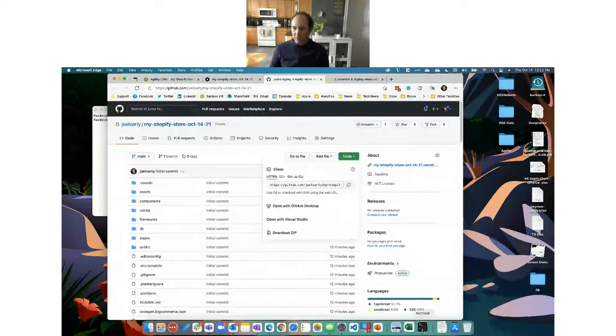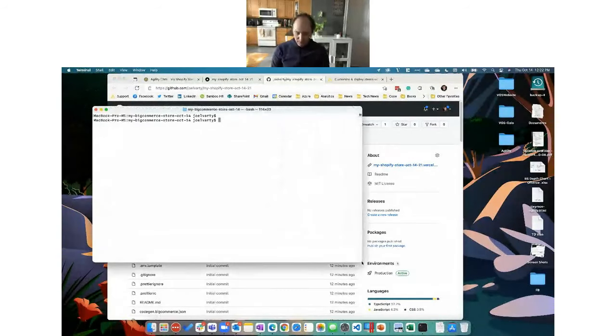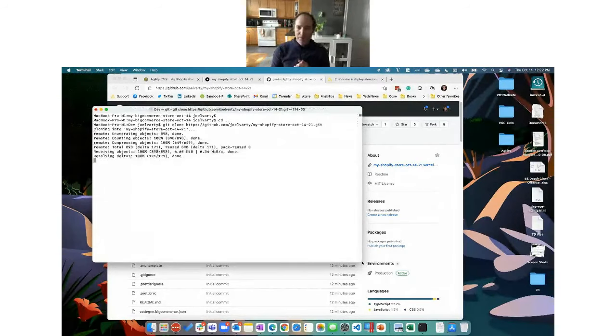So now in my terminal window, which I'm going to zoom in even further so you folks can see, I'd already done this once. All right, so I'm in a folder. I'm going to run git clone on that. I'm actually not very good with Git, but I do know that command. What this is going to do is pull this down onto my local machine. So that pulls it down.